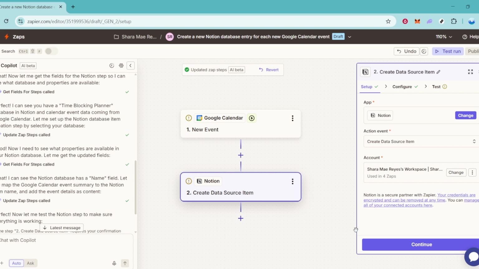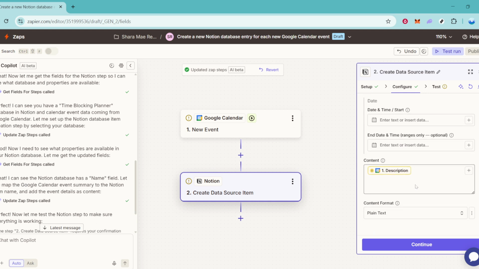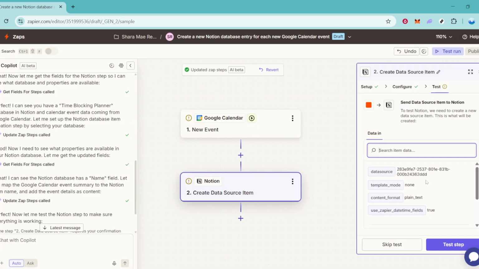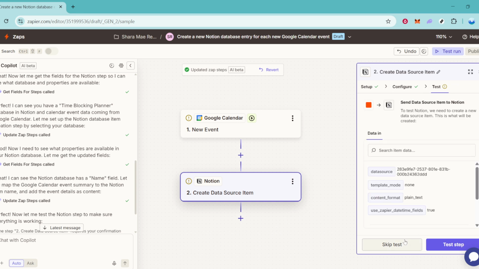Now, map the fields from Google Calendar to Notion. Map the event title to the name property. Map the start date and time to your date property. If you'd like, send the event description into a notes or text field, and map attendees to a people property if you use one. If your people property doesn't align with how your workspace manages users, you can instead map attendees to a text or multi-select property.